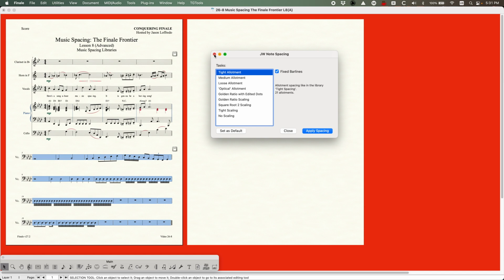All right. I was thinking about actually doing a dedicated video to this plugin, but I'm realizing right now how simple it is, so I'm not even sure that it's needed. And also, this JW note spacing plugin is one of the plugins that's supposedly going to be included in 27.3, which should be coming out really soon. I wouldn't be surprised if by the time I release this video that 27.3 is released. Well, maybe not, I shouldn't say that, but it's actually really close, I believe. So I'm curious to see what the built-in version of this JW note spacing is going to be, because I'm sure Finale is probably going to make some graphical changes to the way these look, and hopefully they all operate the same. But basically, you will have this JW note spacing starting in 27.3 anyway, so that's kind of exciting.